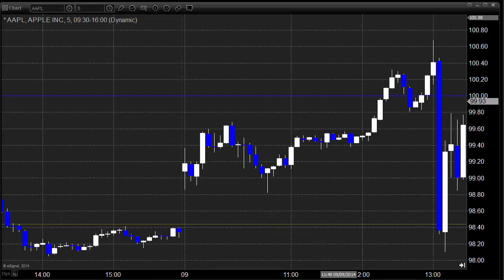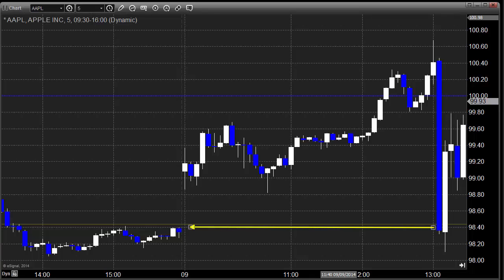So back to the Apple chart with the setup. A couple key features here. The first one is that by sitting out the initial trading in Apple, what we were able to do was let something happen that needed to happen, which was having this gap fill on this initial release from the news. So all this did was just wash out everybody who had been trying to get ahead of the news and get long the stock. So it was very, very tough to stay with unless you wanted to watch the gap get filled and then drop even a bit lower and get upside down in the trade. So we're just kind of biding our time, letting that happen.